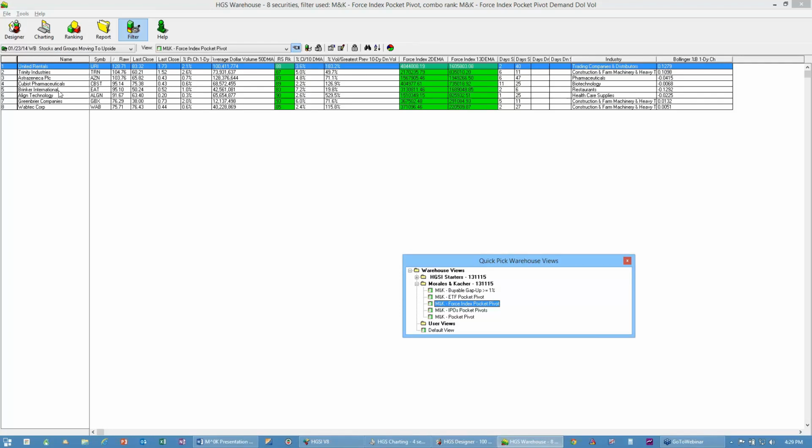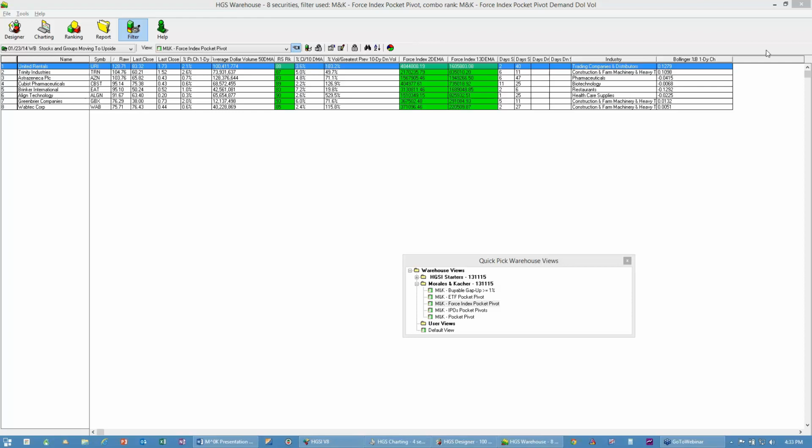Once again, you're going to see a lot of the same stocks in here, but it looks like there's a couple more in here. But I think this is a good way, in addition to looking at all securities, if you want to narrow your list down just to stocks and groups that are moving to the upside. Gil has told me multiple times that he gets his best ideas from HGSI using these filters and views, and he also looks at the groups that are moving every day because that's important to him.